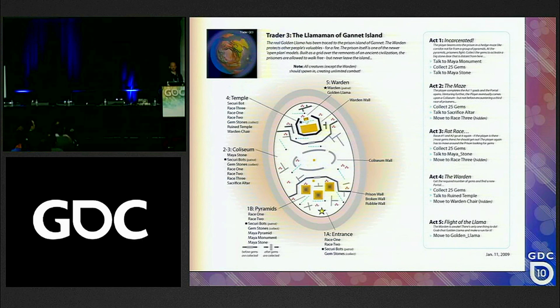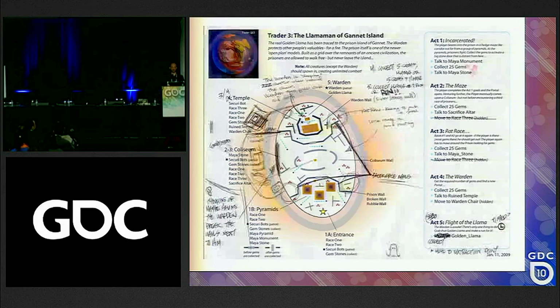Here's an example. This is fresh off the press from Adobe Illustrator, a diagram that I gave to one of our level designers when I was working on Galactic Adventures. We had like 64 of these little missions, and so there's a page for each one of them. I gave him this one, and a couple days later I walked by his desk, and this is what it looked like. This is the scan of that same thing a few days later.